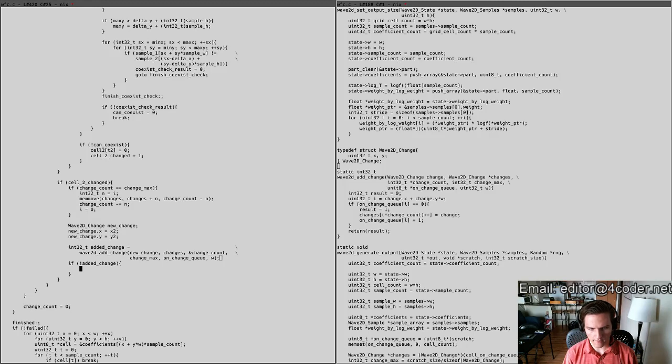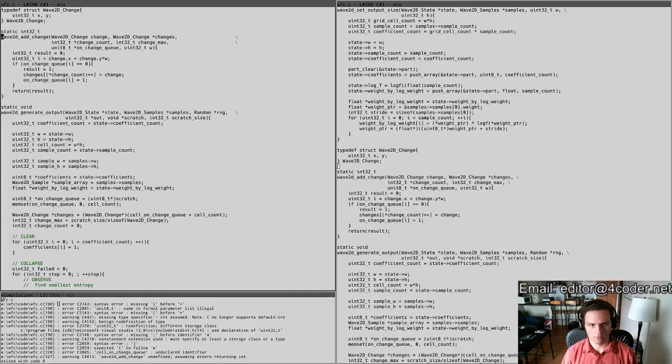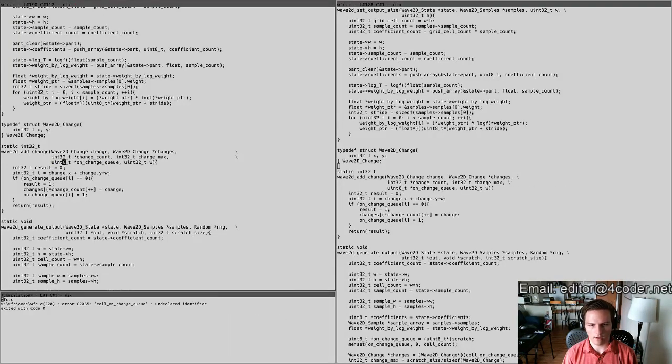Again, if we fail to add the change, then we failed and we go to finished. Derp! The compiler screams at me. What's bugging you, compiler? Tell me all your problems. Missing unit. Unit 8 is not correct. uint8 is correct.